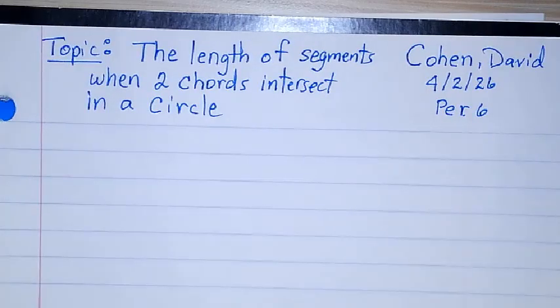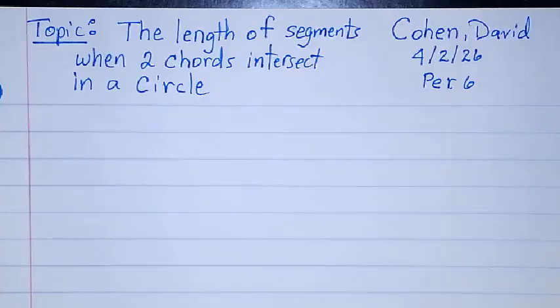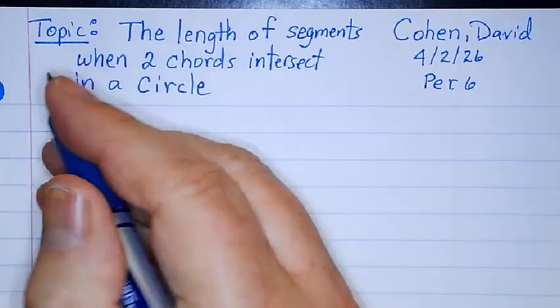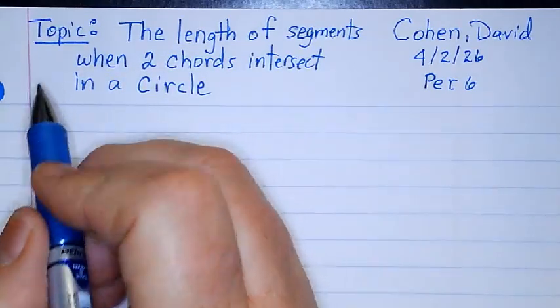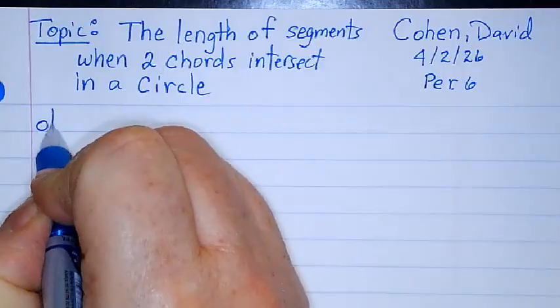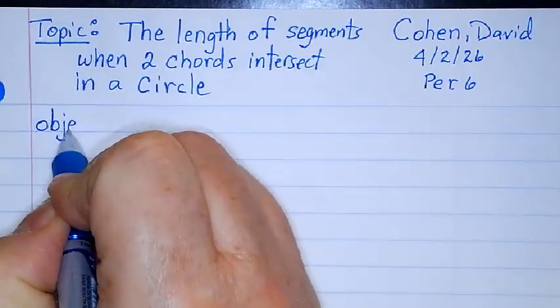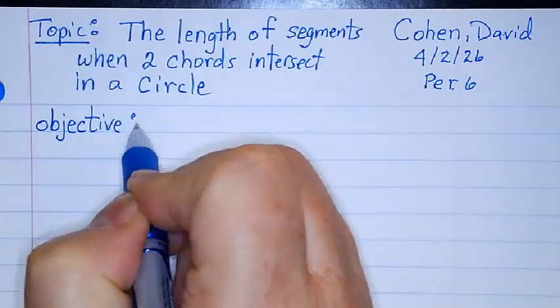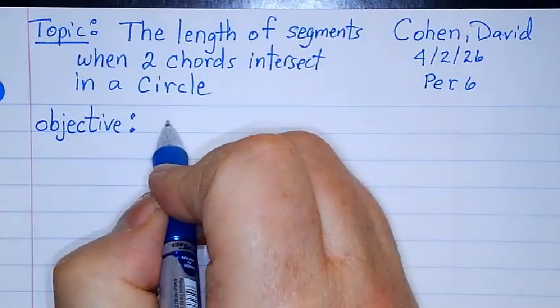Now I'm going to put this in as friendly language as humanly possible, as student-friendly language. I'm going to be technical, but I'm not going to be like we're all sitting in MIT trying to do rocket science. So our first objective, our only objective of the day: by the time you finish this lesson, you will be able to do the following.